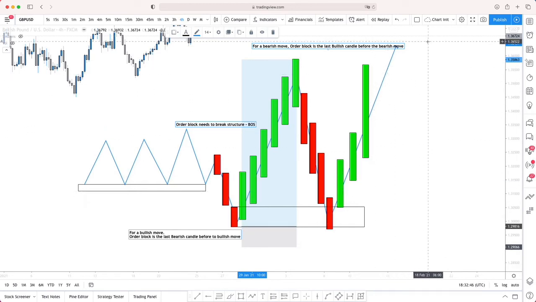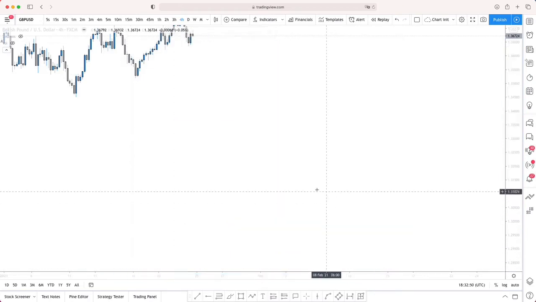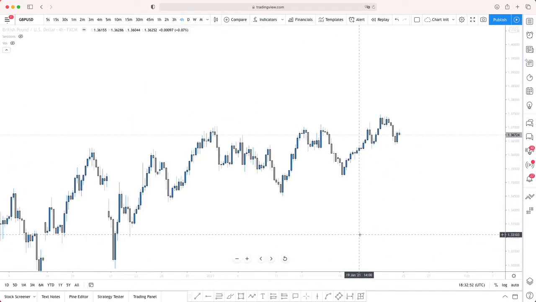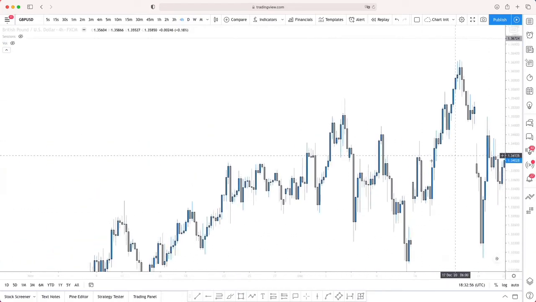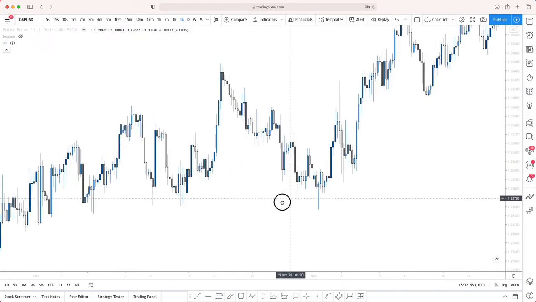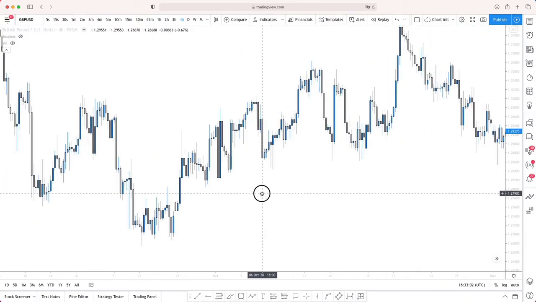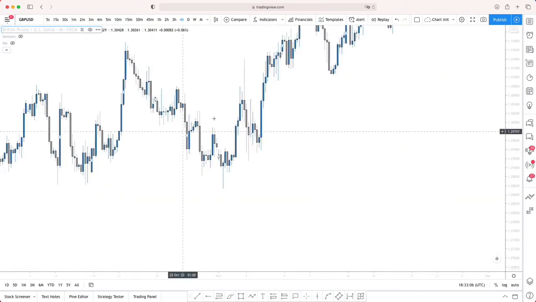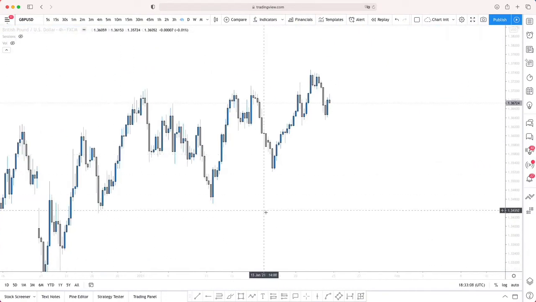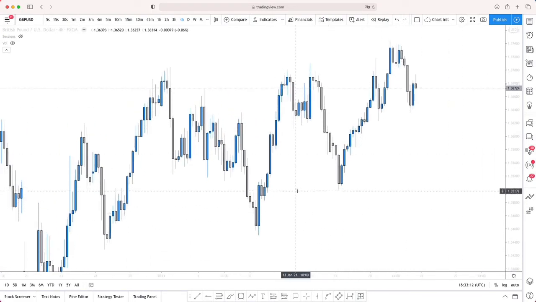Okay, so that is the theory. We're all behind it. We are trading the mitigation of their orders. So if you think about it from this perspective, let me try to find a good example. Actually, we were on a good example. When we talk about liquidity, it will make more sense.